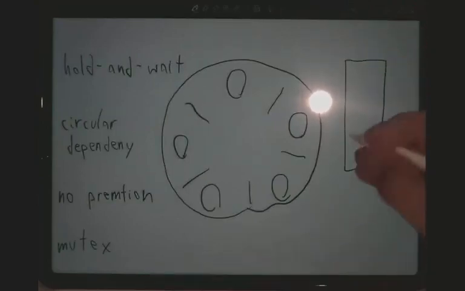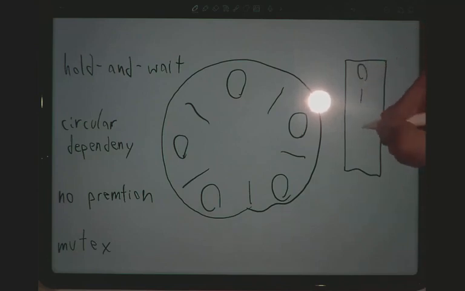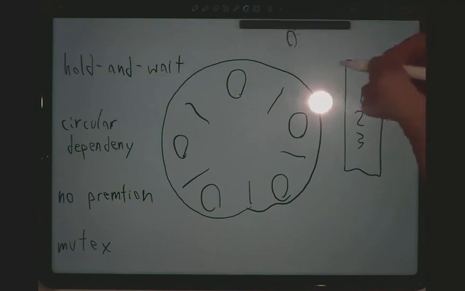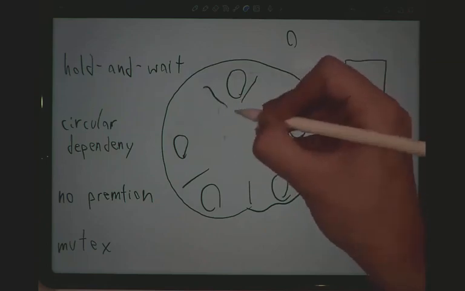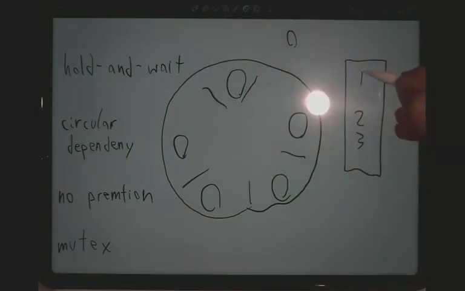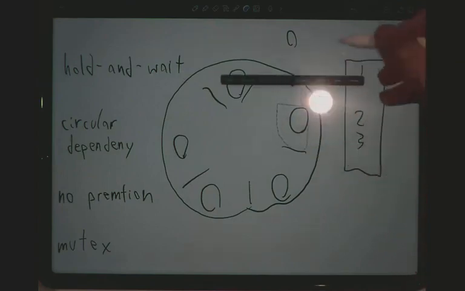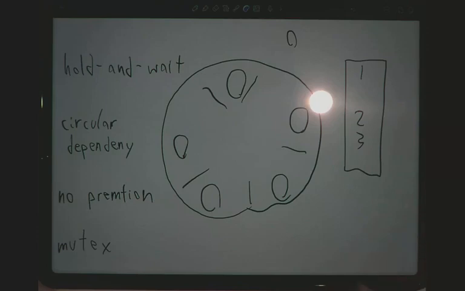And maybe you have philosopher 0 at the top, then 1, then 2, then 3. And maybe philosopher 0 comes off the queue and grabs both of its chopsticks. Then number 1 will come off the queue, and we'll see, oh, I cannot grab this chopstick, so I'm going to wait, and now this queue is going to stall. And this kind of stinks, right? Because now only one single thread is working at a time. But honestly, this is kind of rare. You generally don't have blocking after just the first single element.